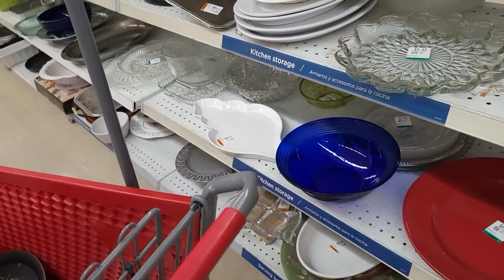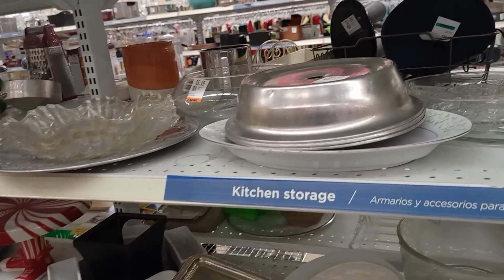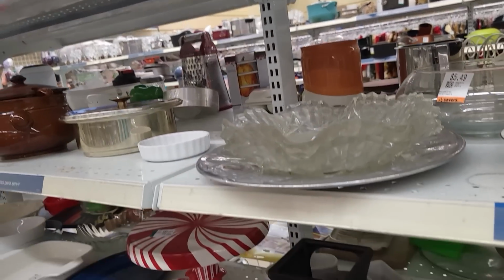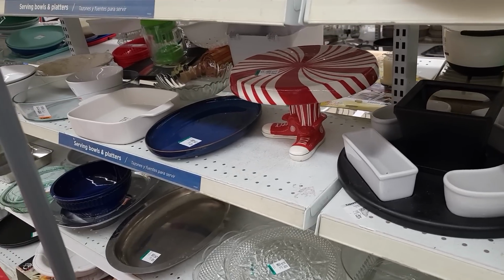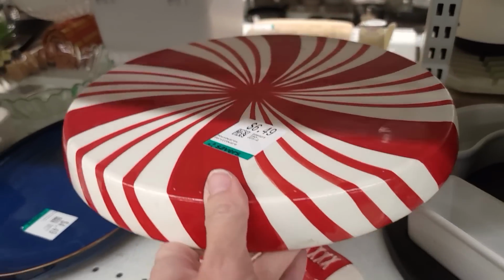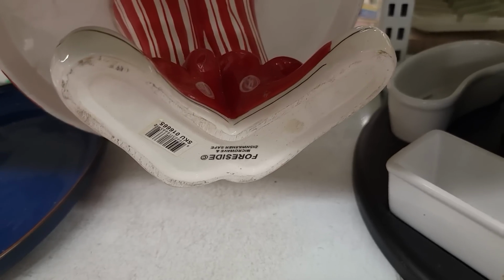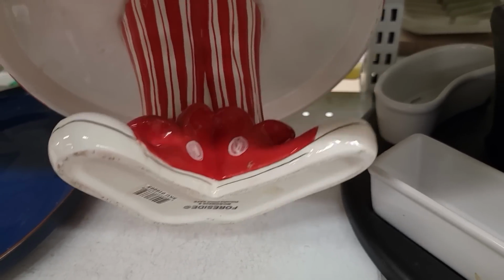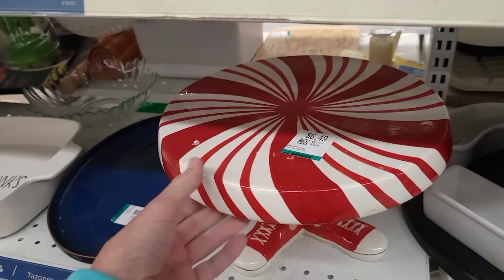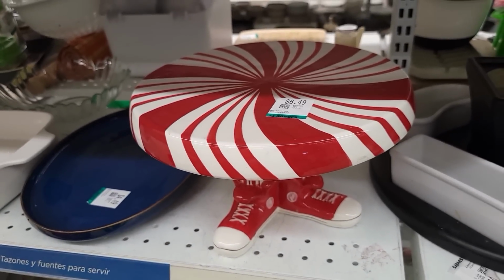Oh goodness, we got some clear glass bowls and trays and things. Which I always do give a really good look into because I'm looking for EAPG, which is the early American press glass, the stuff that's like 100 years old. How fun is that? Look at this cake stand. It's like a peppermint that's feet-shaped. It's four-sided. I might look that one up. All right, I feel like this is about a $30 piece, so I'm going to pick it up.